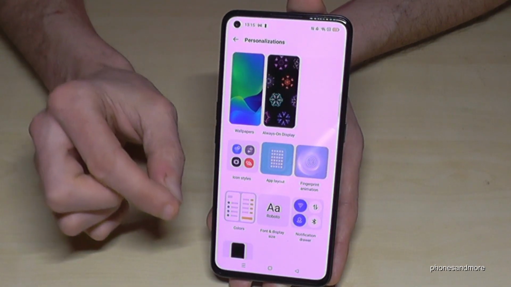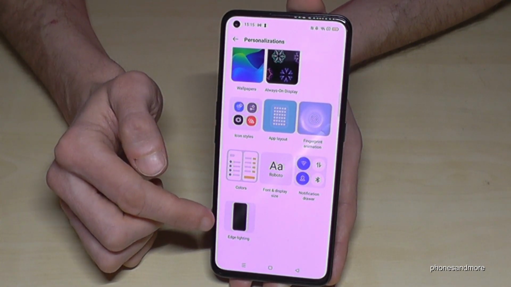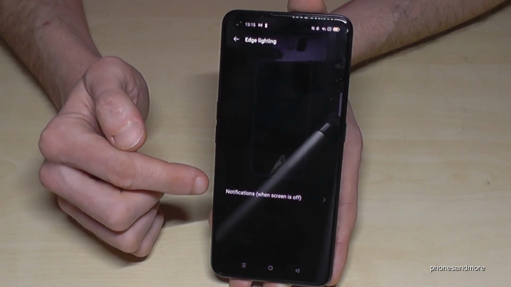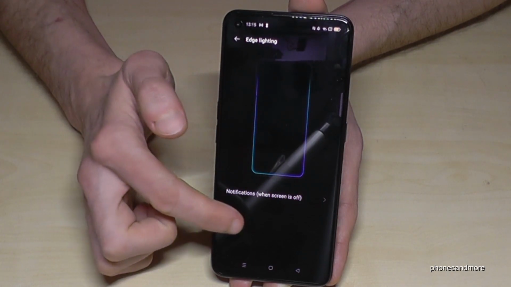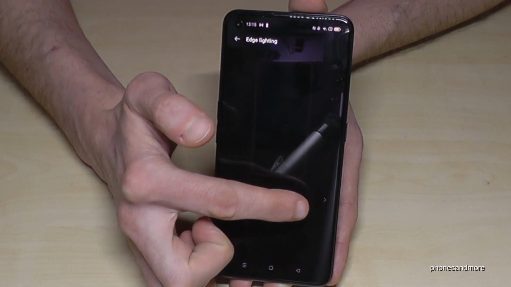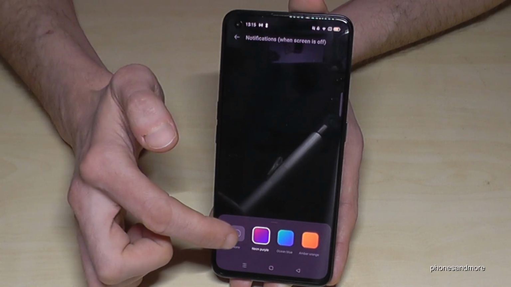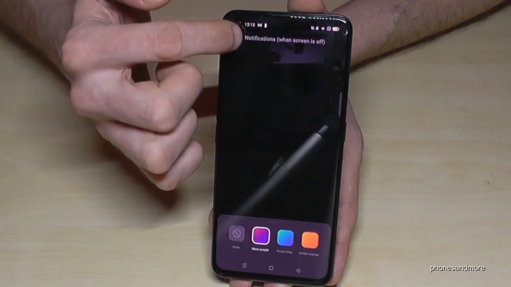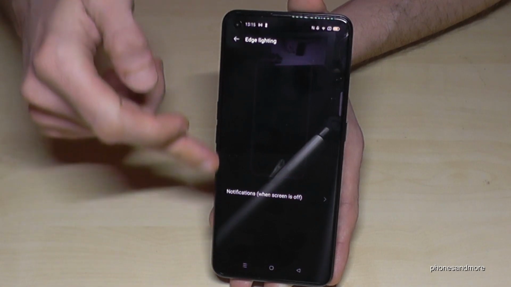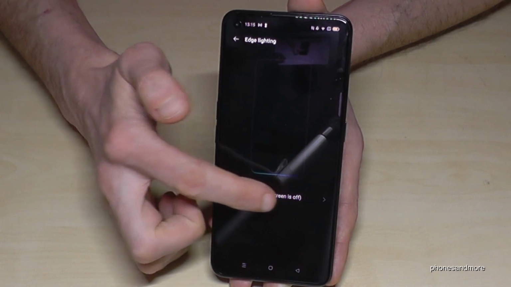And what I would really recommend to you here is the last point. This is edge lighting. Because if you turn it on, so just go to the arrow, it's almost invisible, you go to the arrow, then you have some opportunities here to turn it on. And that means whenever you receive a message, then you have a notification like this. Then the edges of the screen are colored in the chosen color.